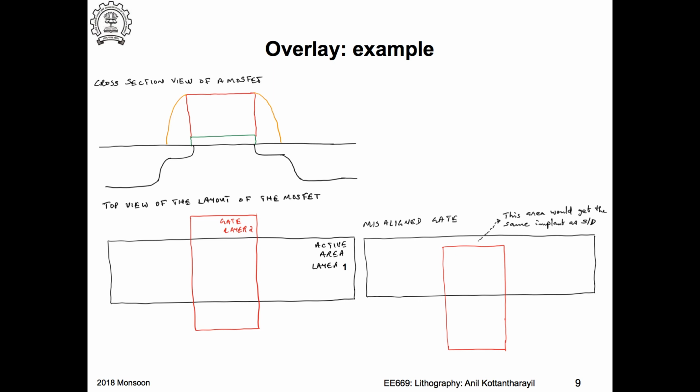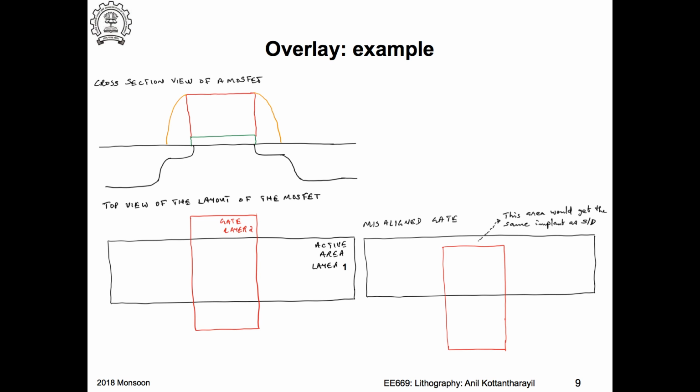So this overlay is very important. The overlay comes from how well you can align your present lithography step to the previous things which are already on your wafer. You have what is called an overlay budget, for example. They will say the overlay error would be a certain number. Ideally you may want your mask just like this. If I'm thinking as a very theoretical person, I may think this is fine, this transistor should work, but it would not work.